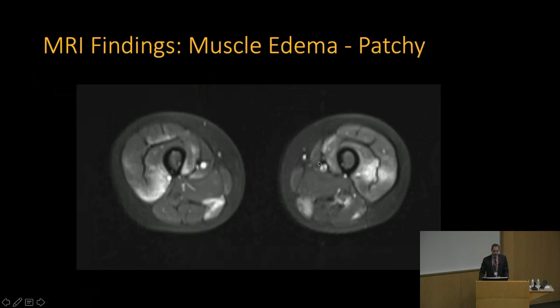And this is another pattern which is interesting. This is patchy. And it's important to realize this is why we have to work very closely with our rheumatologists, to tell them which muscle group, if they're going to biopsy, would give the highest yield. So in this case, if we biopsied a posterior compartment or this muscle immediately, we would get a negative. So I would tell someone to biopsy this vastus lateralis muscle here in the patient's right thigh because the area has the most edema.